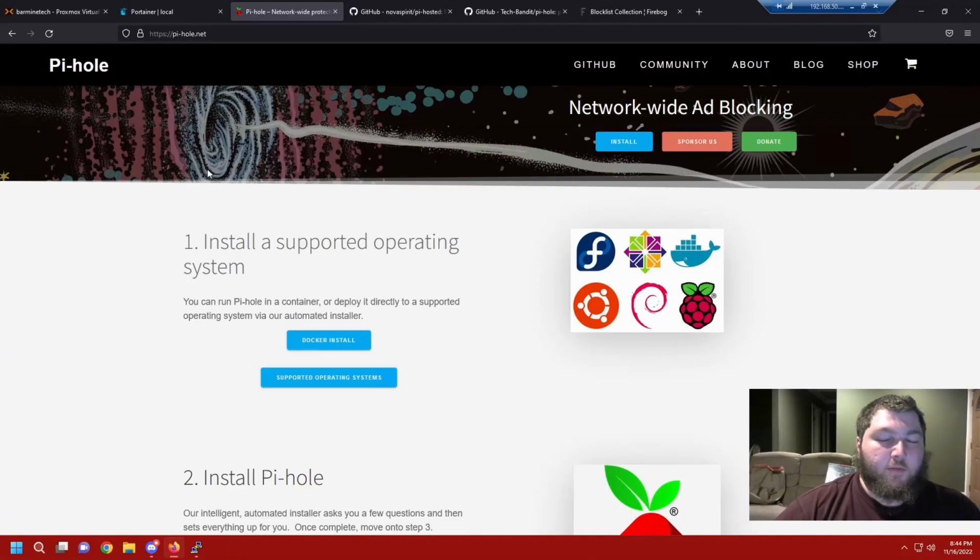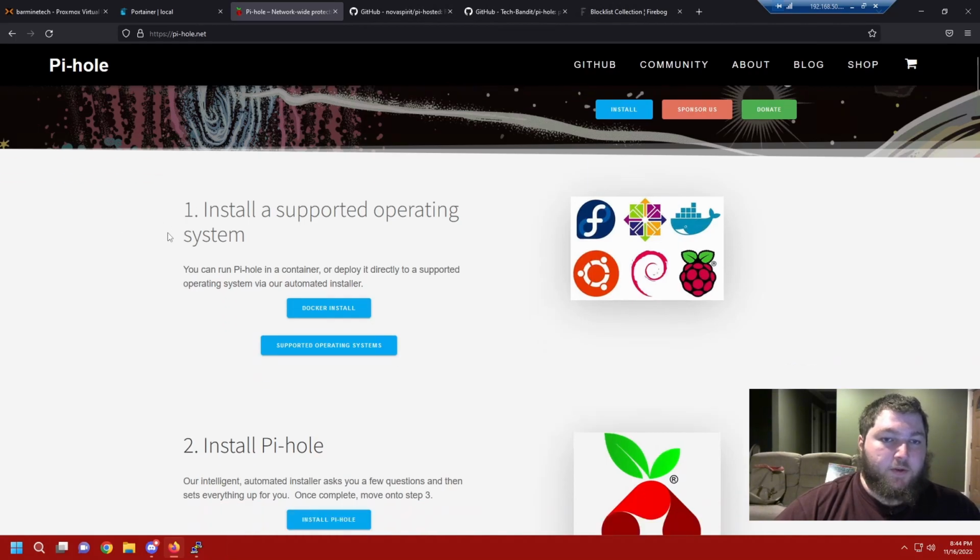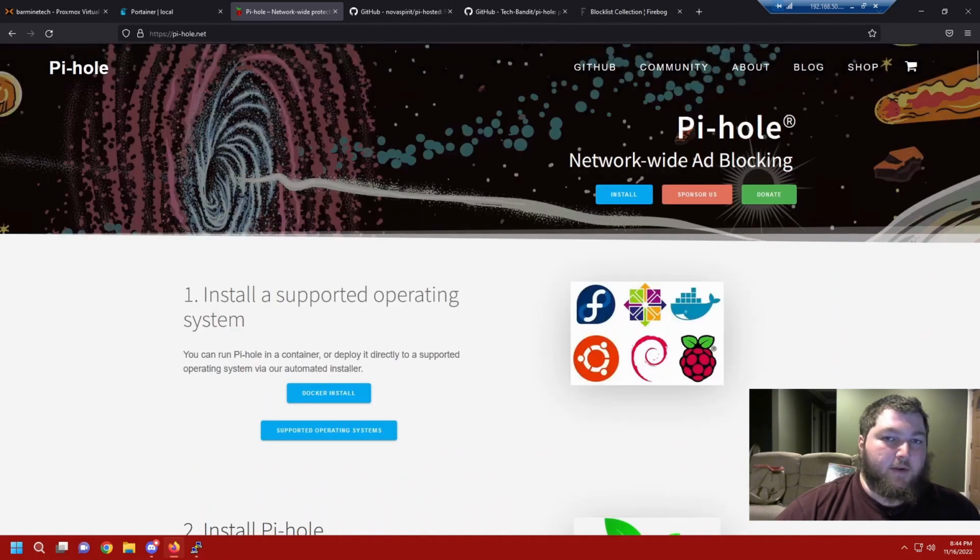About how to set up Pi-Hole on your new home lab. So we're going to get right into that. If you're not familiar, Pi-Hole typically gets installed on a Raspberry Pi, and it acts as the DNS server that helps block malicious ads and other bad links that you don't want to access in your home network. Like I said, typically you would install it on a Raspberry Pi, but since we can't get it, we're going to install it on our new home lab, and we're going to use Docker to make it even better. So let's get right into it.